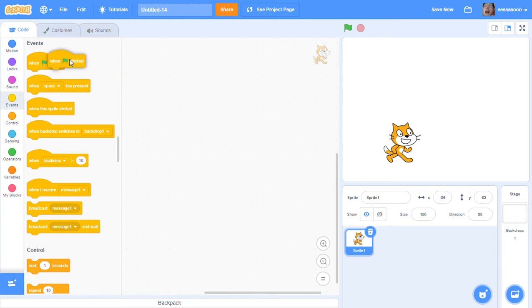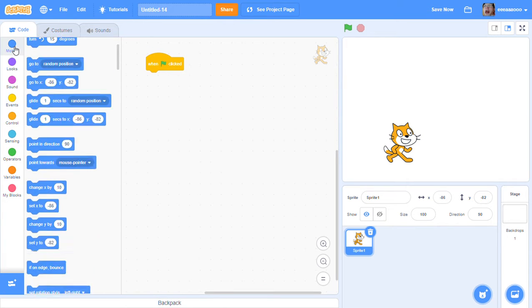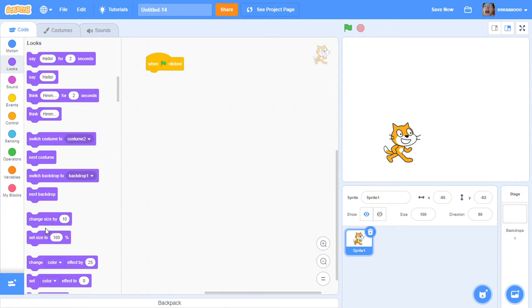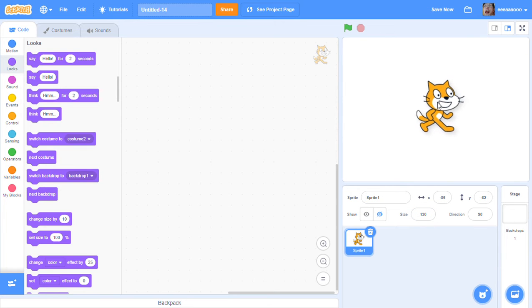See here, I take the when flag clicked, and I go to looks and say change size by 10, which is gonna increase the size by 10. Now that script works every time I press the flag because it says when green flag clicked. So that's basically a script and a sprite.